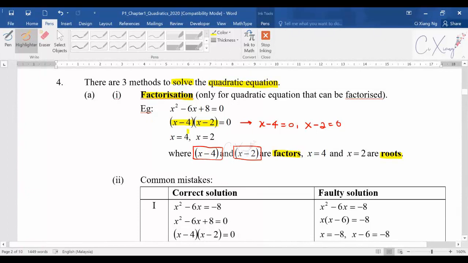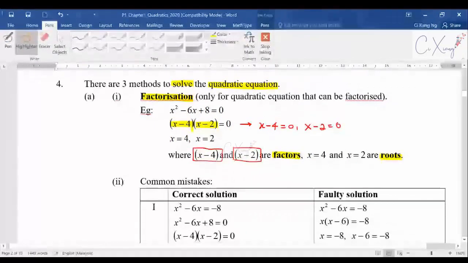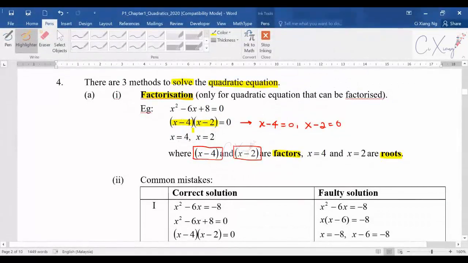For the factorization method, generally you need to practice a lot and learn some techniques. I'm not going to show you the technique here; I assume all of you already know. For those who don't know how to factorize correctly, you can refer to the videos that I put inside the folder of chapter 1 in the Blackboard. There are a lot of different methods, so see which one is easier for you to understand, then learn it.